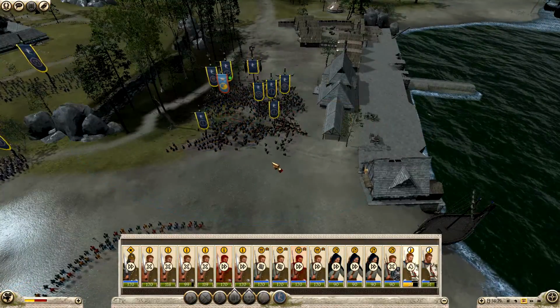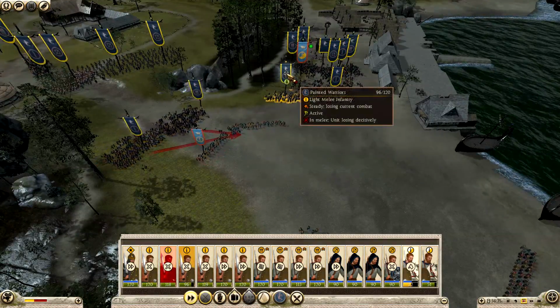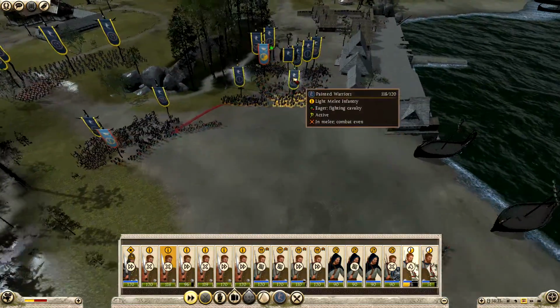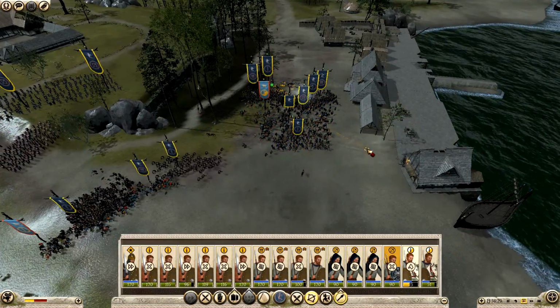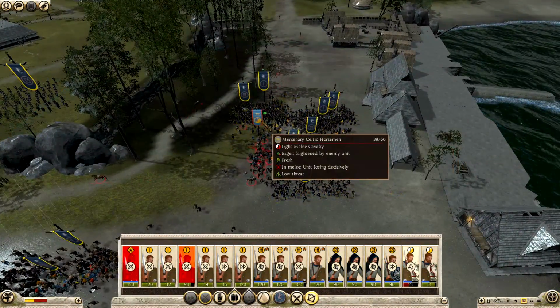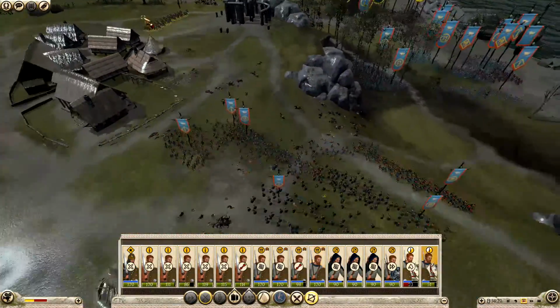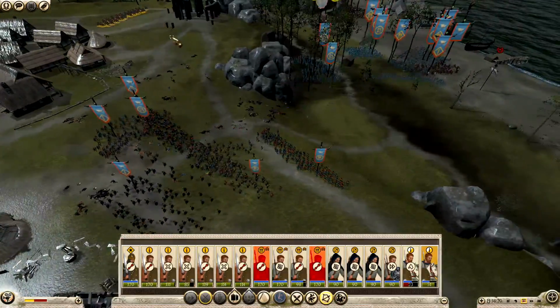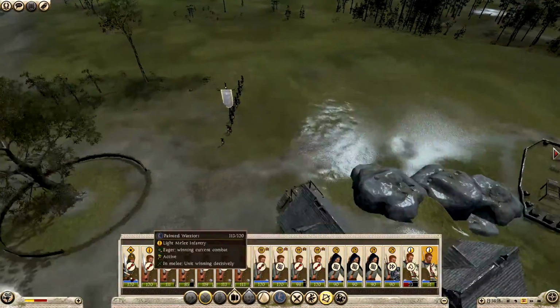Painted ones! Painted ones! Charge! Skirmishers! Pretty sure I told you to get out, but okay. Spearmen ready for battle! Our horses love blood! Good job, guys.